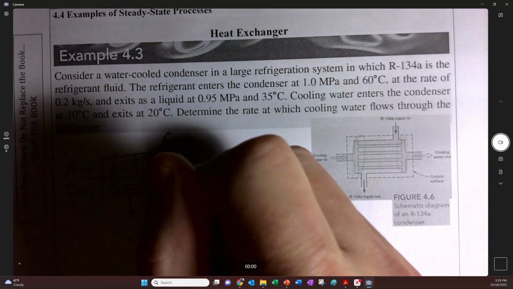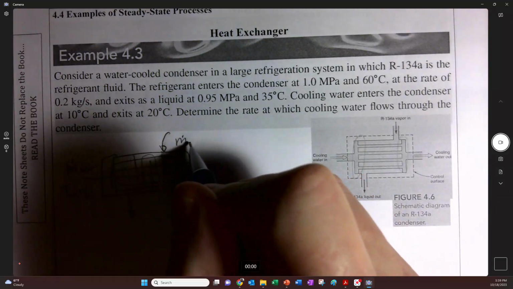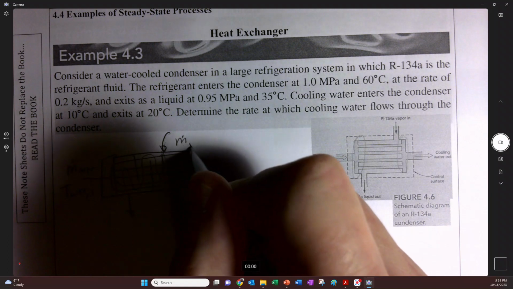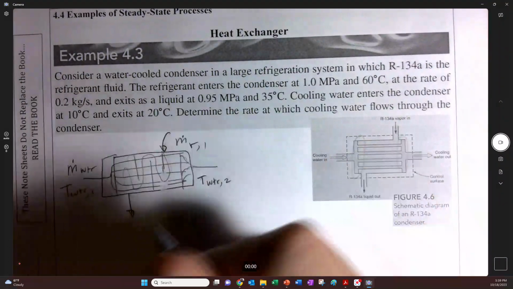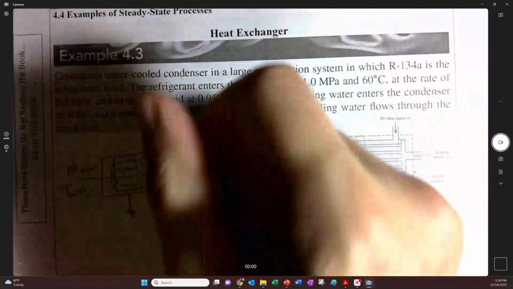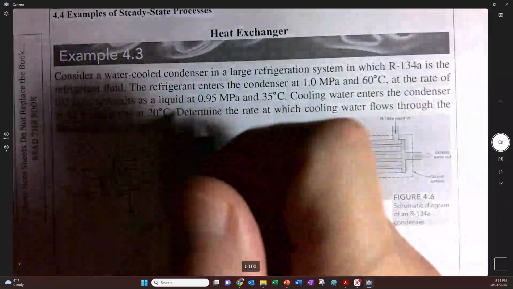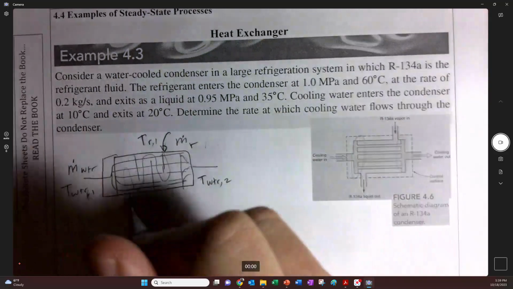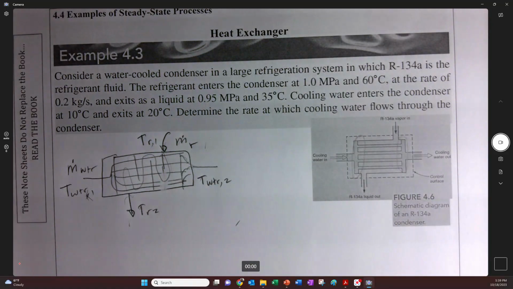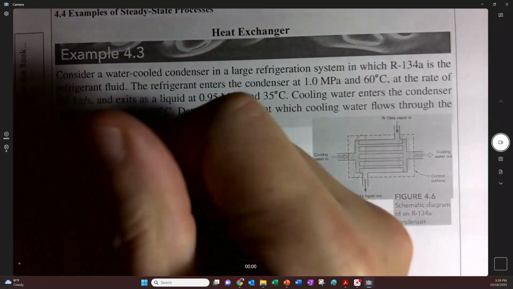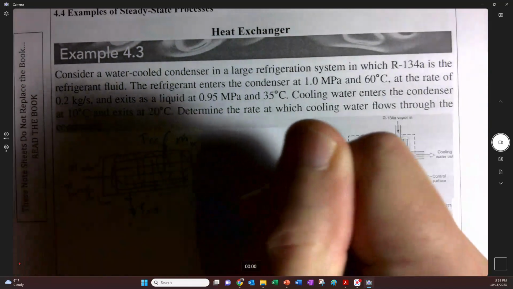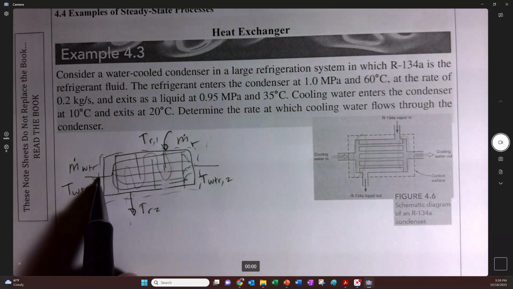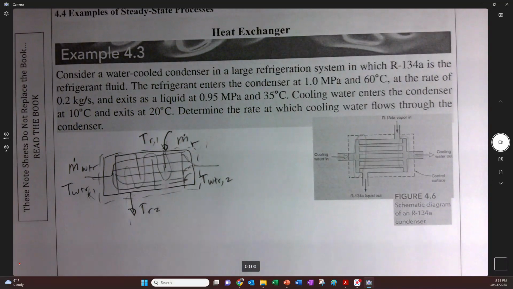And anyway, so we have an M dot of, what am I going to call it? Refrigerant. I guess I called it R, and then I called that 1. Not 1, because it's the same mass flow all the way through. This mass flow equals that mass flow. So this is TR1, and this is TR2. And of course, as they mentioned, our control volume is placed around this whole thing, so these are crossing control surfaces.